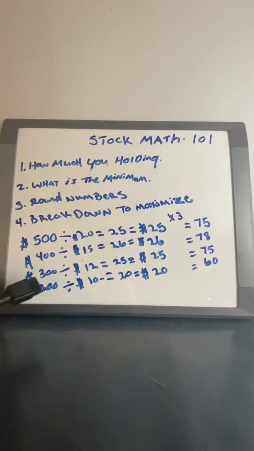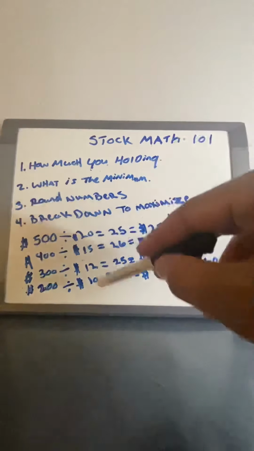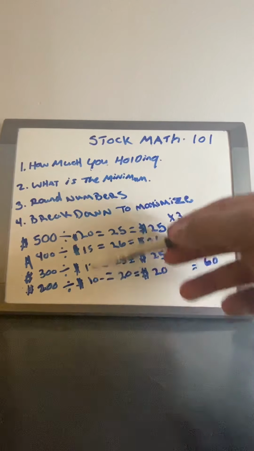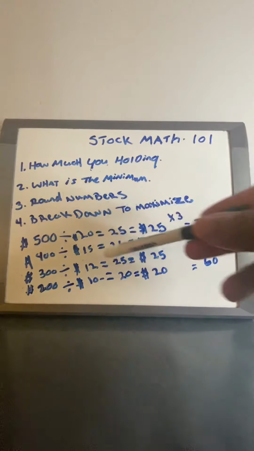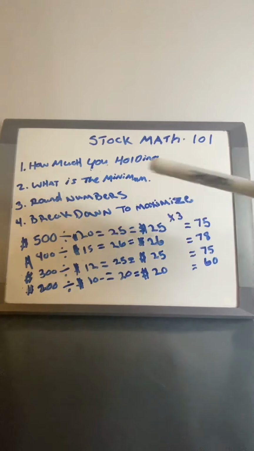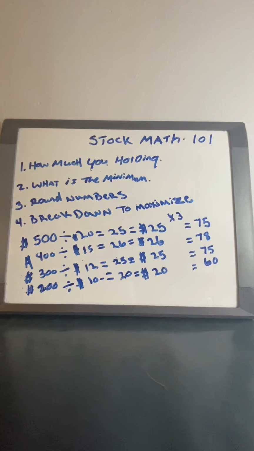And then, yet again, if you were even entering with 200, your goal is going to be $10 per share stocks. And when I'm mentioning these prices, of course, you can go anywhere under those numbers, but I'm using these as your max for the amount that you're putting in. So for example, for 500, your max should be 20. For 400, 15. For 300, 12. And then for 200, your max should be about $10 per share, which is going to give you 20 shares. $1 profit each is going to give you 20 bucks. It's going to give you $60 profit with 3 trades that week.